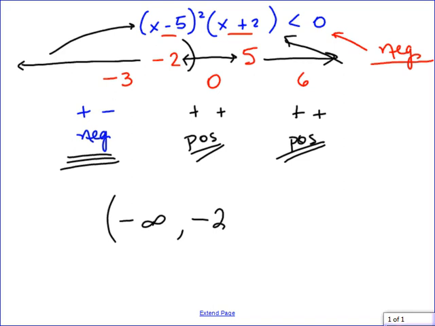If negative 2 is in my solution set, then negative 2 would be plugged into the x plus 2 parentheses, yielding 0. And 0 times anything equals 0. We do not have an equal in my problem. I need a parentheses.